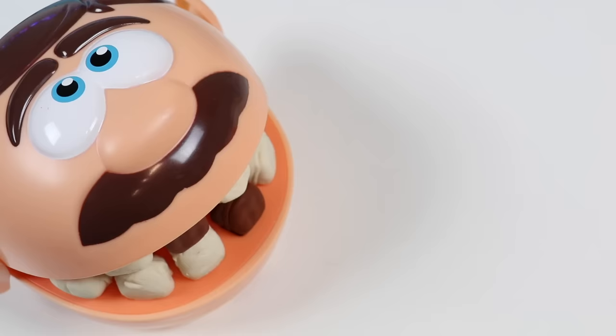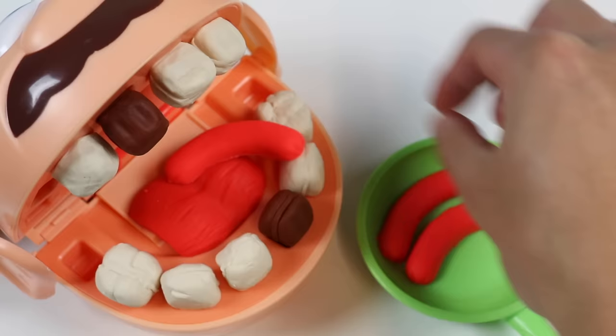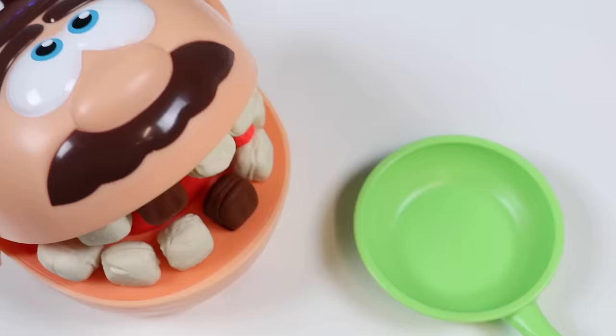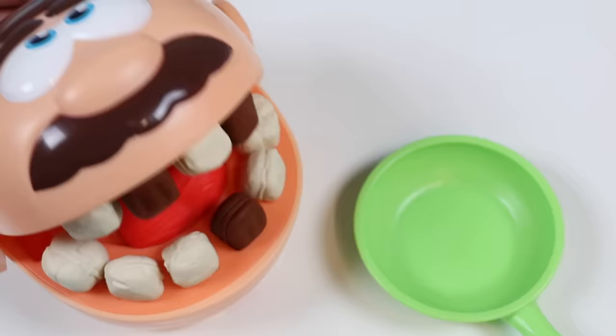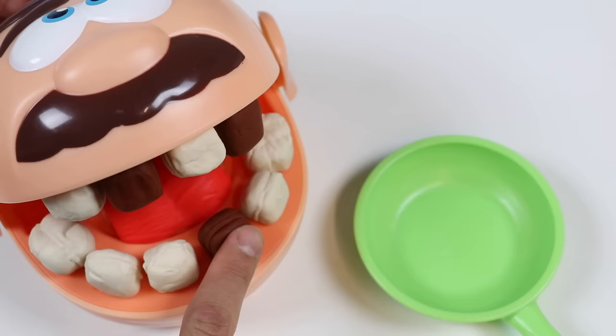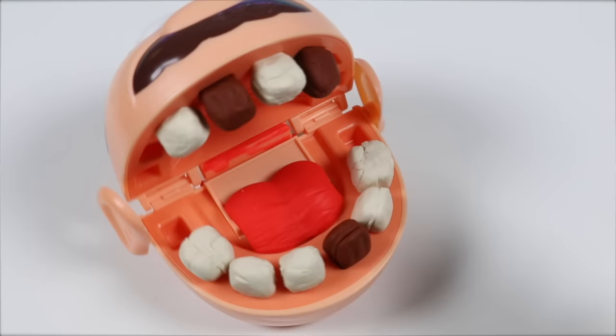Enjoy! Yum! So good! I'm finally full! Mr. Play-Doh Head, you have 3 cavities now. We're going to have to take you to the dentist to get them replaced with new teeth. Let's go! Don't worry, this won't hurt much. You'll have brand new teeth in no time.